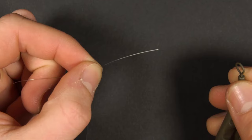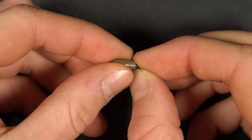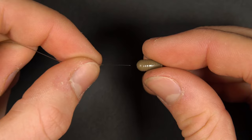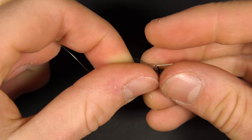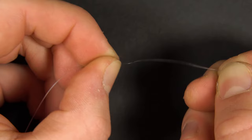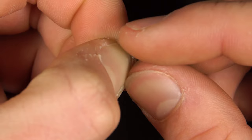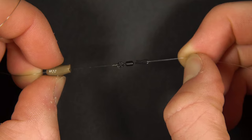Take your lead or feeder of choice and thread it onto your mainline. Detach the two parts of the speed bead, thread the bead up onto the mainline and tie on the swivel — we use a half blood knot but other knots will work fine. Just like before you'll tie a hook link, but at the end of the hook link you will need to tie a figure of eight loop knot. This loop at the end of your hook link will pass over the speed bead swivel before the bead is pushed down and tucks over it.